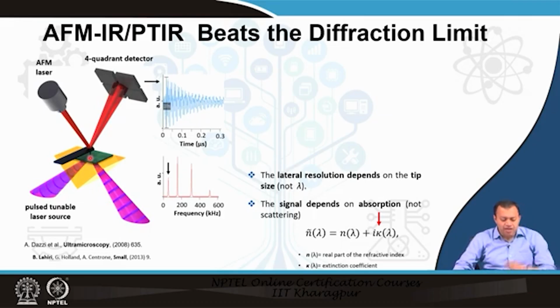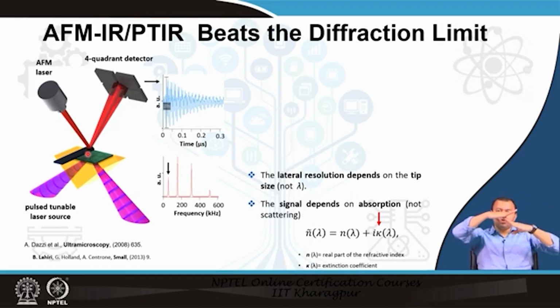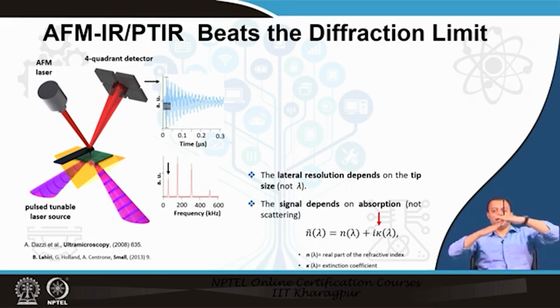The light is aligned just at the bottom of the tip. So, you have the cantilever, the tip, the substrate and the sample, and the laser light is also aligned in exactly the same way. This is the tip, this is the sample, and your laser light is just below the tip, and between the tip and the laser light there lies the sample. So, sample, tip, laser light.